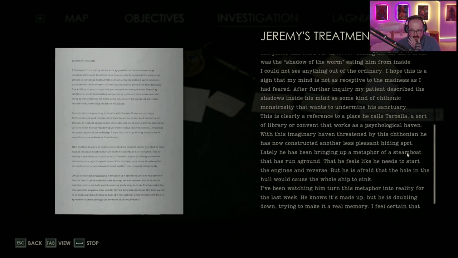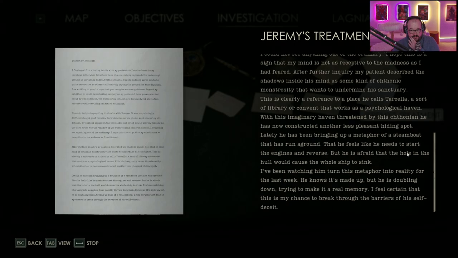After further inquiry, my patient described the shadows inside his mind as some kind of chthonic monstrosity that wants to undermine his sanctuary. This is clearly a reference to a place he calls Teroea, a sort of library or convent that works as a psychological haven. With this imaginary haven threatened by this Chthonian, he has now constructed another less pleasant hiding spot. Lately, he has been bringing up a metaphor of a steamboat that has run aground, that he feels like he needs to start the engines and reverse. But he is afraid that the hole in the hull would cause the whole ship to sink. I've been watching him turn this metaphor into reality for the last week. He knows it's made up, but he is doubling down, trying to make it a real memory. I feel certain that this is my chance to break through the barriers of his self-deceit.